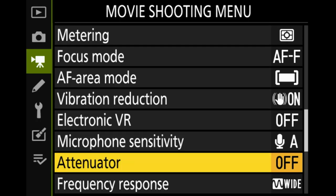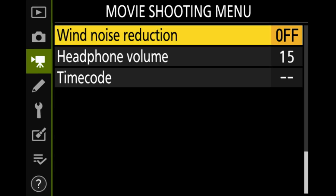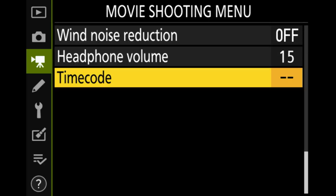Moving down, the attenuator, if you have a low quality microphone, you may wanna turn this function on. If not, go ahead and leave it off. Frequency response, we've got it on wide currently. Wind noise reduction, yeah, I mean, if you're in a really super windy place, you could turn that on, but generally speaking, we leave that off. Just use one of the dead cats, which is the thing that is over your microphone, which is gonna cut down on the wind by itself. Headphone volume, of course, it's gonna change the volume of your headphones, and then you even have a time code option.